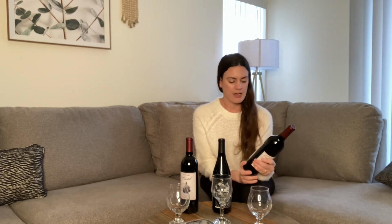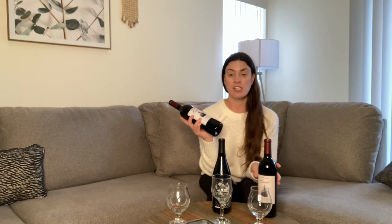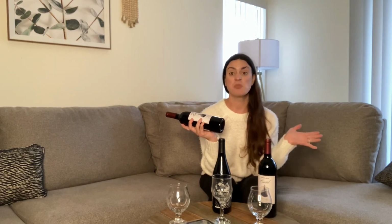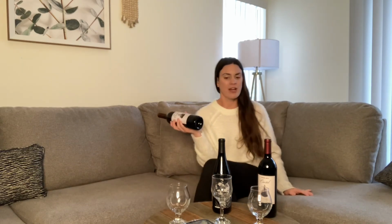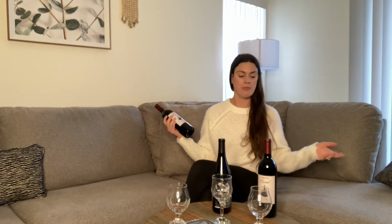So a little bit of a story behind these two Coastal wines. They're both $4.49 each. It's unbelievable. And then this one, the Lazy Bones, is $6.99. Still not bad. But anyway, I originally purchased the Coastal Merlot, and my husband and I could not believe how amazing it was. So I went back and I just bought 3 bottles because I was like, 3 bottles for under 15 bucks? For crying out loud, one of these days I can taste test like 10 of them and it wouldn't cost me that much.